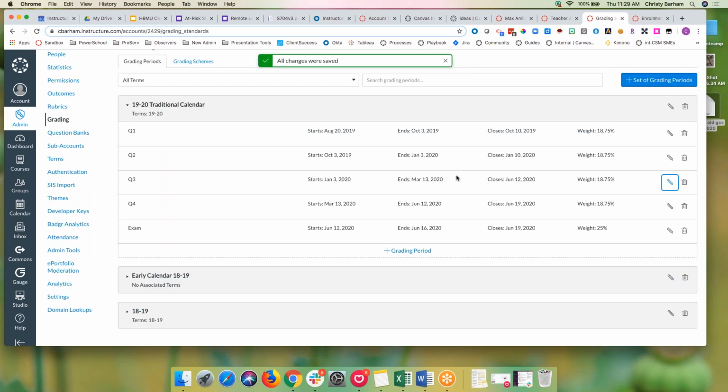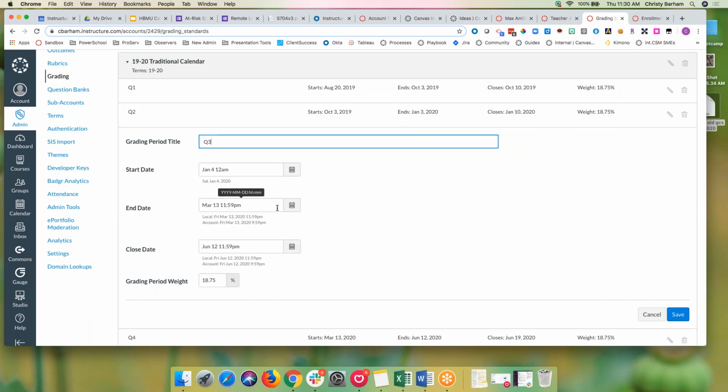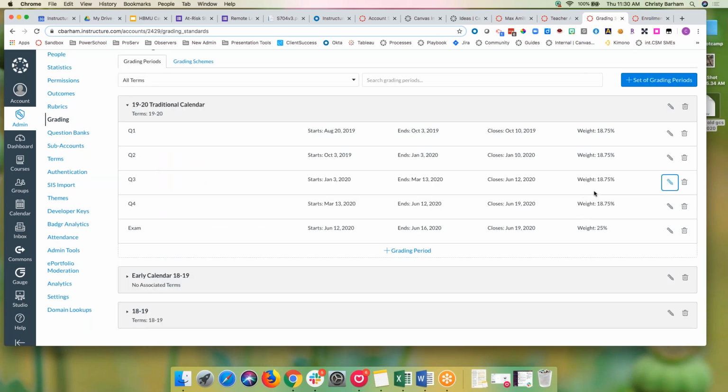But if you were actually adjusting your grading period, then you could change it in Canvas here, and then you could start quarter 4 at, this really should not overlap, so it must be just the time. Let me see. 11:59. It's interesting.